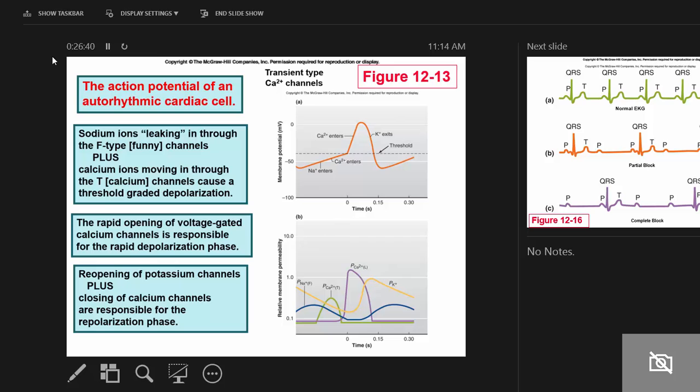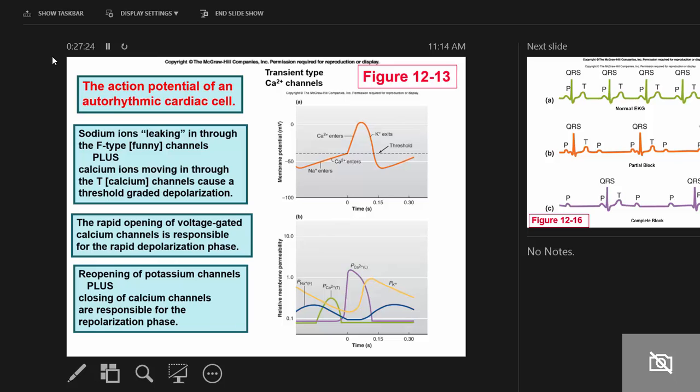All right, now let's take a look at this one. This one doesn't look like that. First of all, you've got this really long, here's the resting membrane potential at negative 55. Okay, and this is negative 45. This takes a long time. Do you see a sweep here that takes that long? No, it doesn't. And this is charged by sodium entering here by these F-type funny channels. Physiologists who named this must have had a sense of humor. Call them funny. So sodium has to leak into the cell.